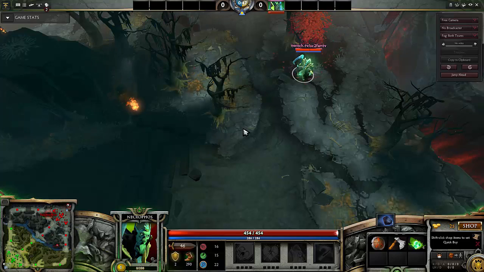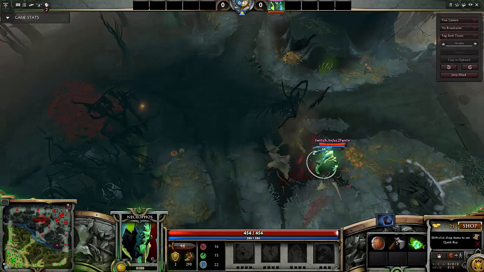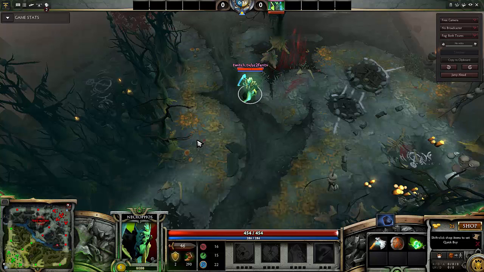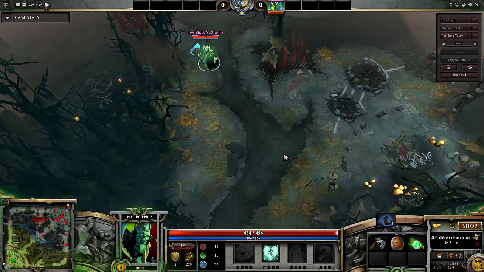Okay, so first off, I want to talk about the starting build a little bit. It's going to be Stout Shield, Quelling Blade, and Tangos. And basically what you do is, as soon as you pick the hero and get out of Fountain, you want to head over to this area between the medium camp and the hard camp on Dire side.